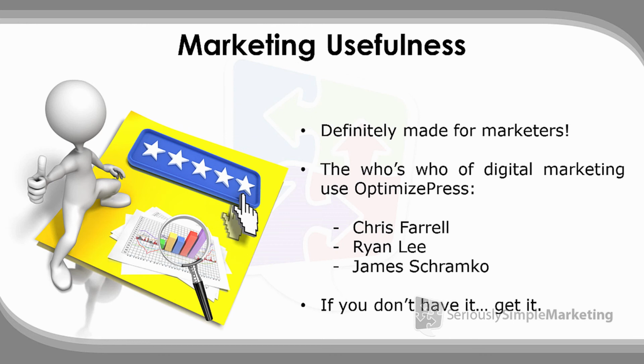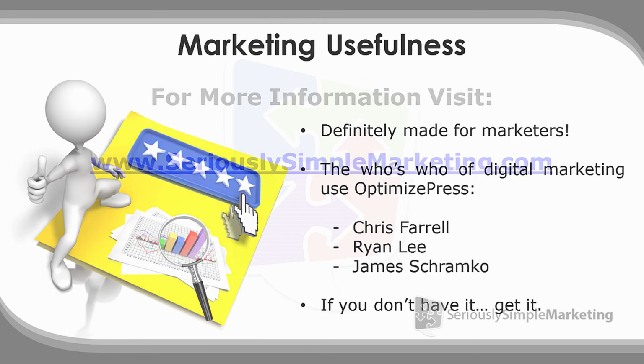And it's a theme, but it's also a plugin. So this goes back to that flexibility portion. If you have an existing theme on your site and you just want to use this for your sales pages or squeeze pages or webinar registrations or whatever it is, you can actually install OptimizePress as a plugin. They have a plugin version that does the exact same stuff as the theme. So you can create all these pages. That part I thought was a brilliant move by them. So again, if you don't have it, absolutely get it.